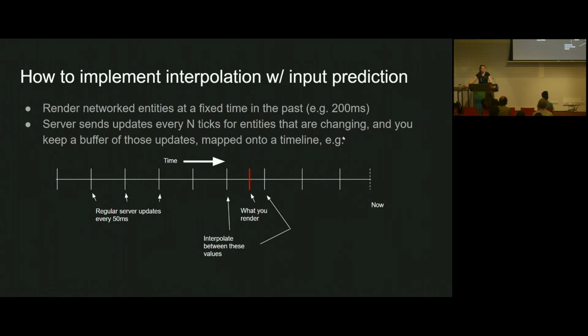If you don't have any state updates ahead of where you are now, then you don't really have anything to interpolate between, right? And so it's going to look like those network entities just stop moving. And then of course the longer you put it in the past, the more subject you are to paradoxes and things just feeling like they're really out of date. So it really depends on what your game design is and what's appropriate for you.